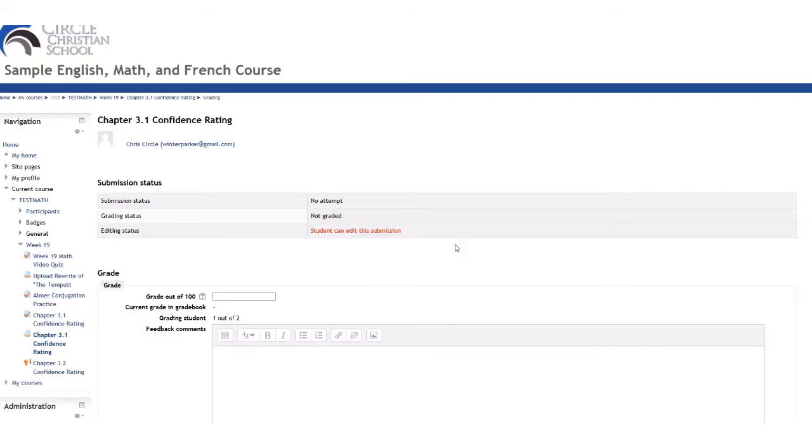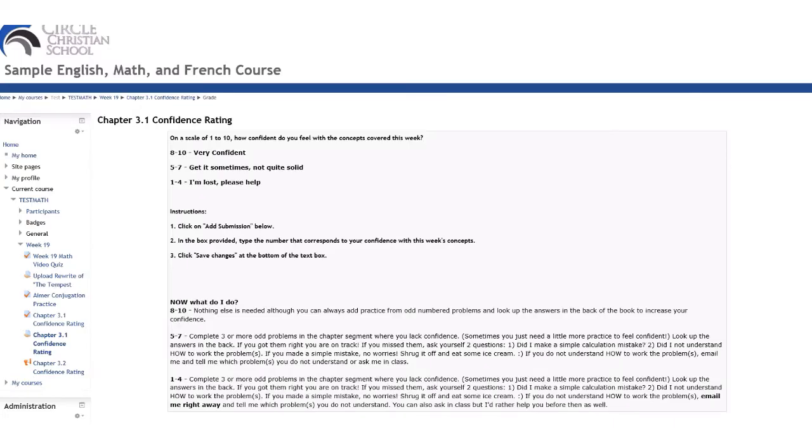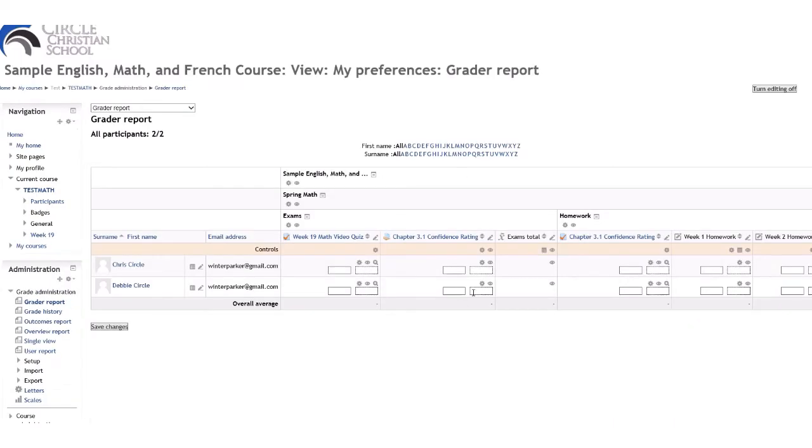However, you know, sometimes you have those students who for some reason haven't done something. Let me save the changes there. So that happens sometimes. Or you can grade it in here. I'm going to refresh this page real quick so that way you can see what I updated. Ta-da!